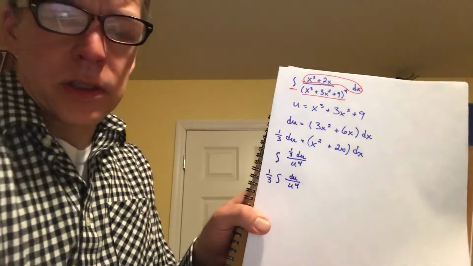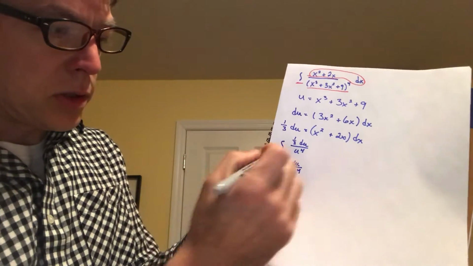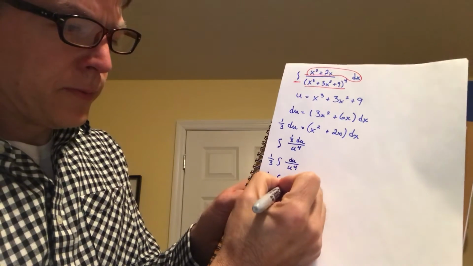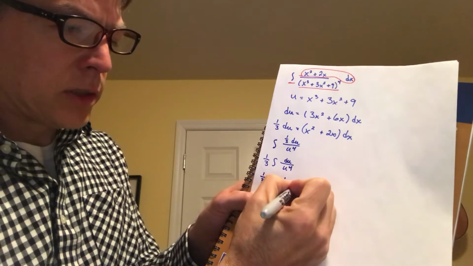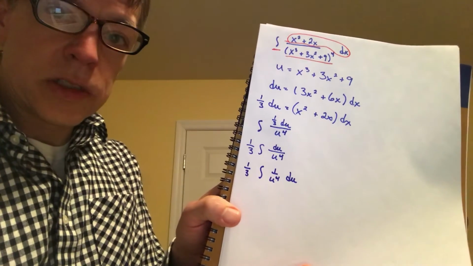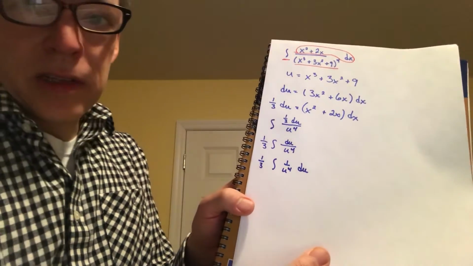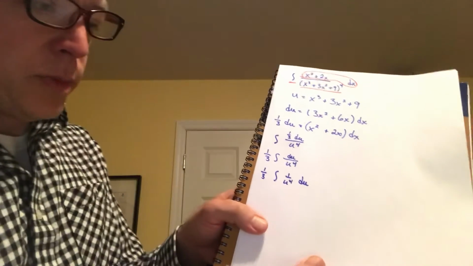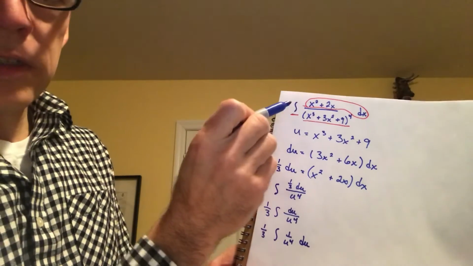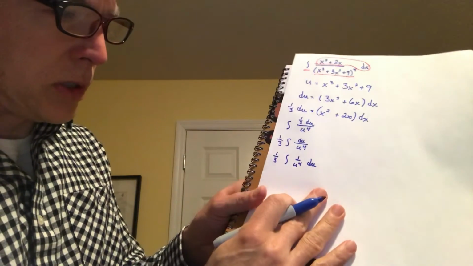Probably this will bother some of you if the du's up there. Eventually that won't bother you and you'll just be like, okay, whatever, I can do this integral now. But let's say it bothers you. Do you agree that I can always do this and just put it out front there? You see that those last two lines are equivalent to each other? Well, in this case, now it's all over but the shouting. I'm just going to do my integration. Look how happy we are. Very difficult integral, much easier integral, right? That's what's so powerful about u-substitution.